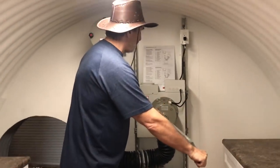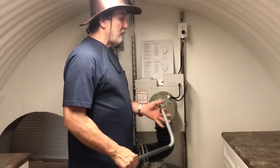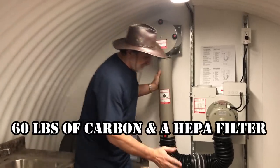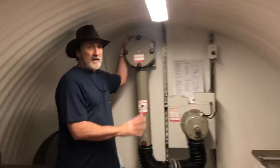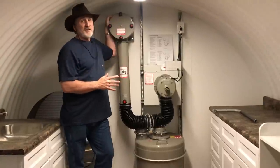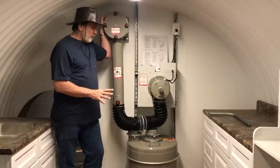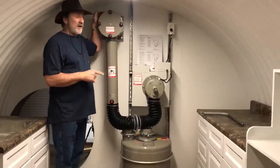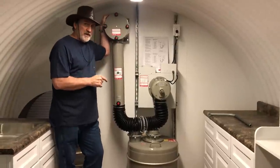They do come in different sizes. There is a VA-75, which is a smaller one for a smaller shelter. But if you buy one of my larger culvert shelters or one of my larger modular shelters, this is your air system. It's got 60 pounds of carbon in it, and this will protect you from nuclear, biological, and chemical threats. This is not some homemade jobber — this is a $10,000 NBC filtration system. I'm not joking around when it comes to your protection; I'm not going to cut corners. So if you're ever going to build or buy a shelter, make sure the air system has 60 pounds of carbon in it.